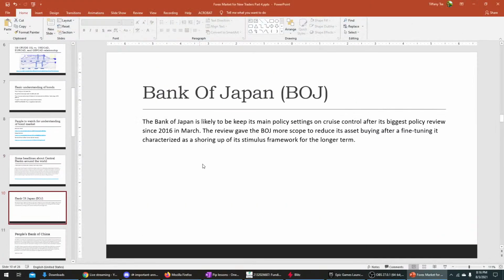Okay, so next up is the Bank of Japan. Usually the Bank of Japan's policy on yield control is to artificially suppress interest rates. They have the most negative yield-bearing bonds in the world, and this is one of the reasons people in Japan don't use credit cards. Credit cards do not exist in that much usage in Japan.